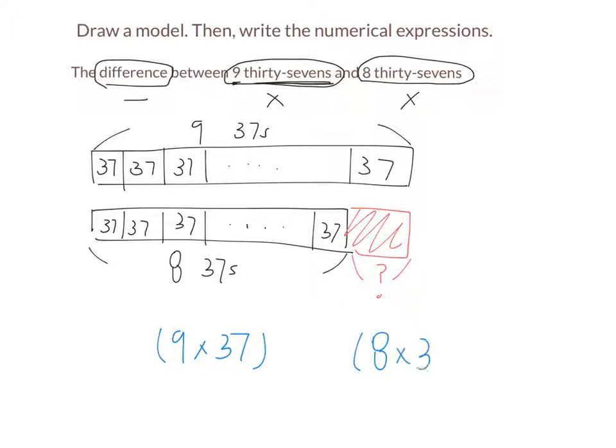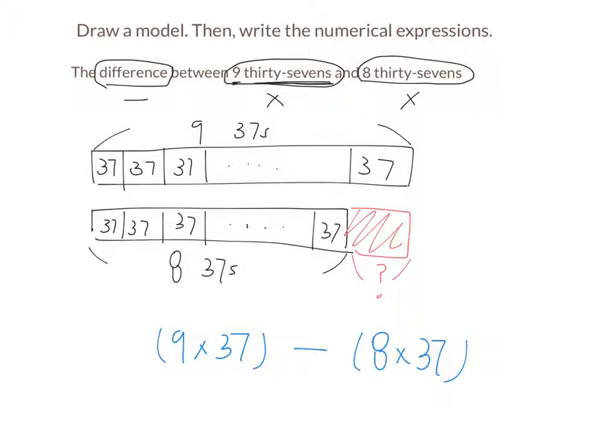And if I'm trying to find the difference between these two quantities, it's important to put these two quantities in parentheses, even though you may not need to for order of operations, because it shows that we're thinking of those numbers as two quantities. Okay, so put those parentheses to be clear. If we're trying to find the difference between those two quantities, Young, what do we need to do? Very good. So that would be your numerical expression.